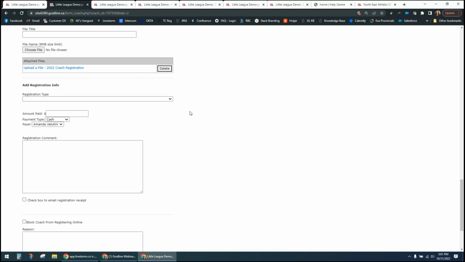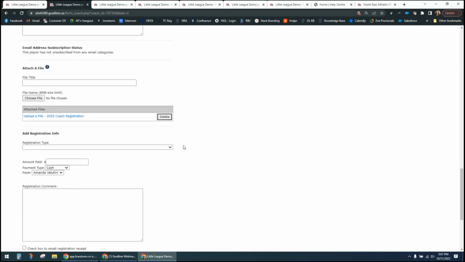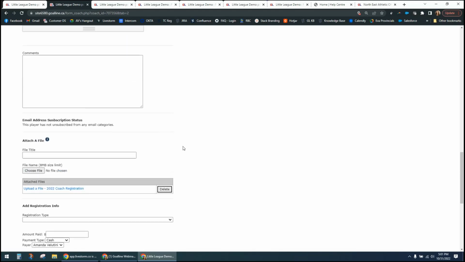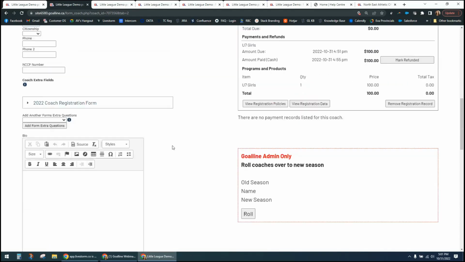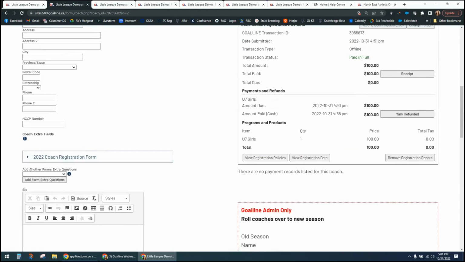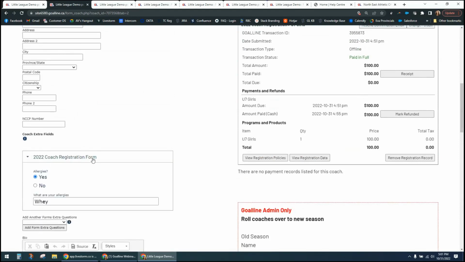So yes and no. If you had, when I came down here, is it exactly the same as going online? It should be. You should treat it that way. But technically, I skipped the extra questions here. I went straight down to add registration info, and I didn't answer the extra question. If I scroll up, we're going to see that there are extra form questions for that coach registration form.